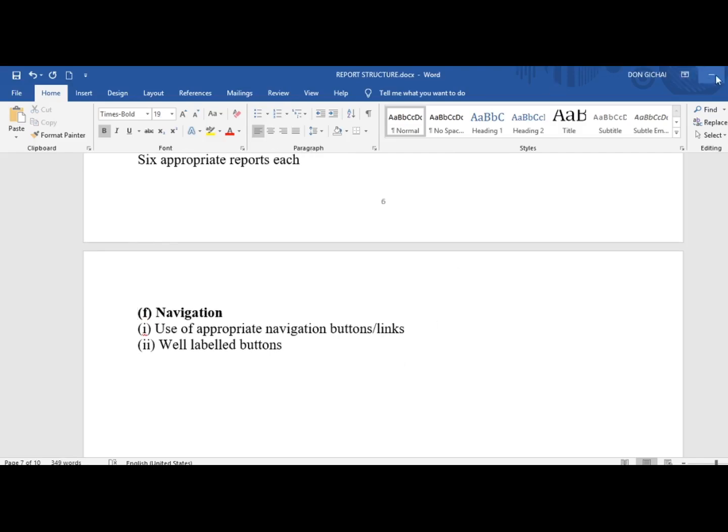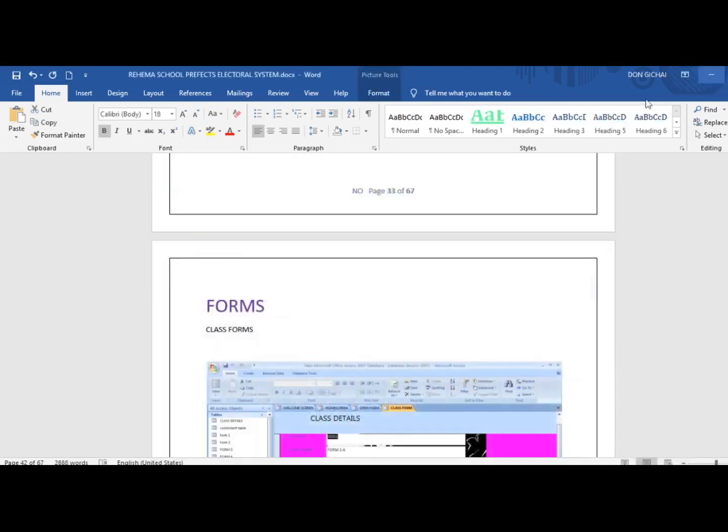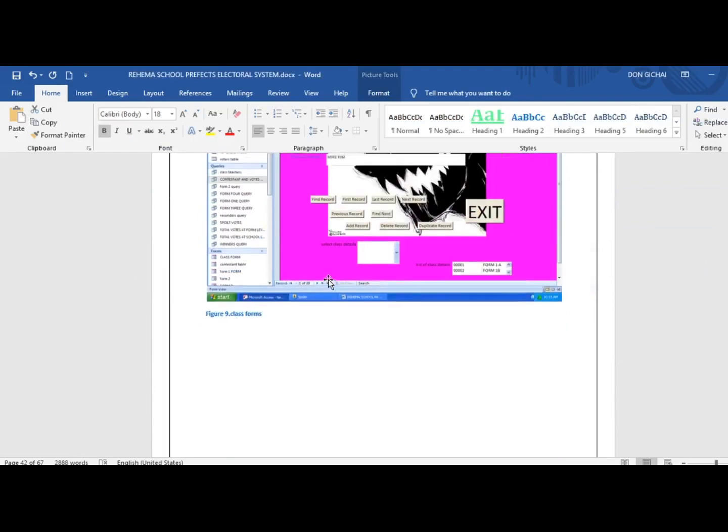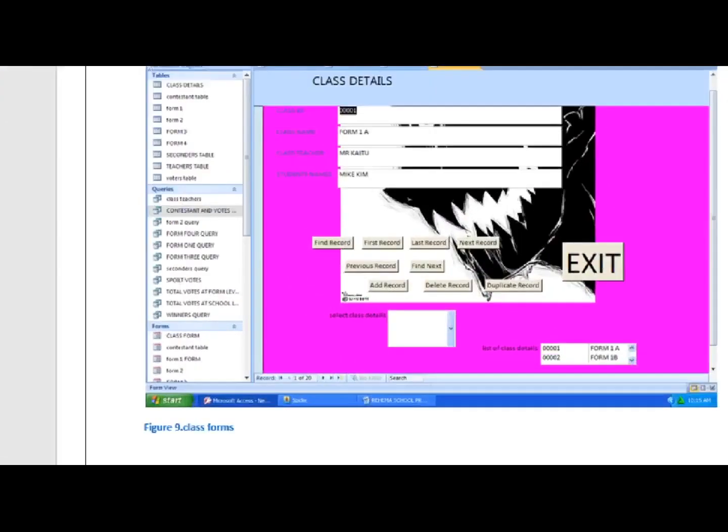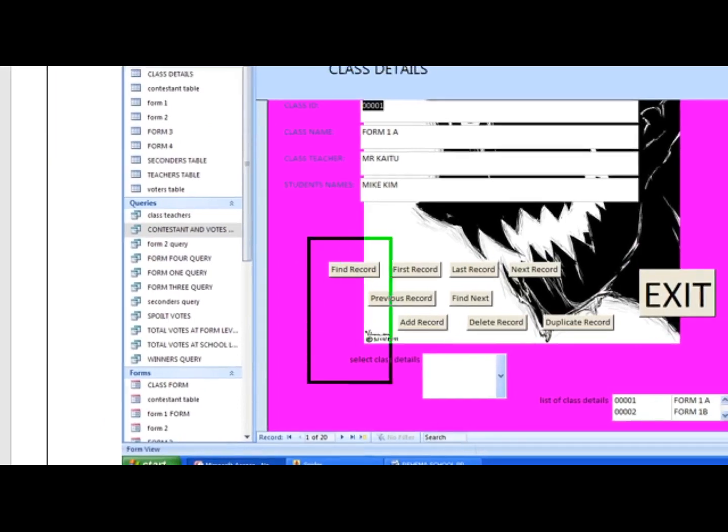Now navigation, when I talk about navigation, you should actually include this. Like here, if you look at this one, this is a very good demonstration. These are navigation. That is find next, find first. You should demonstrate such that you can navigate through your document with the help of these.